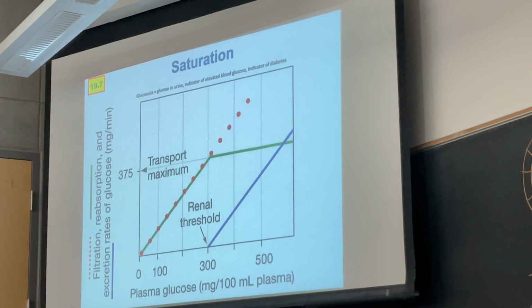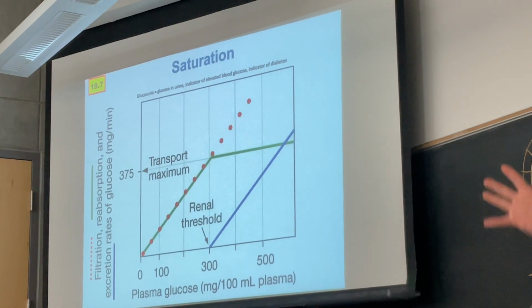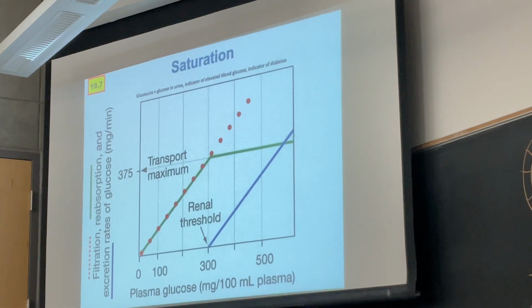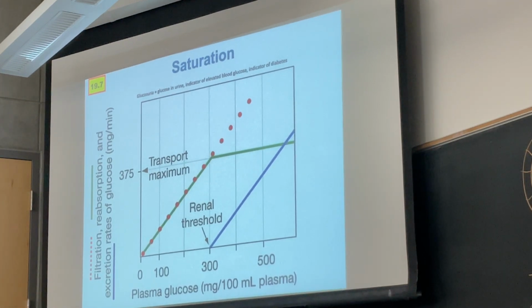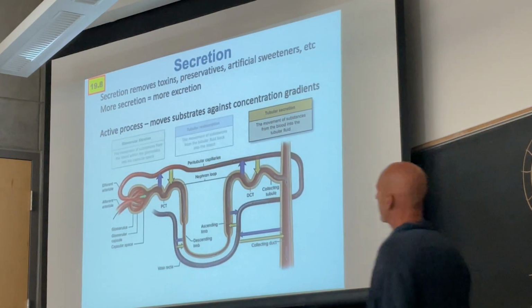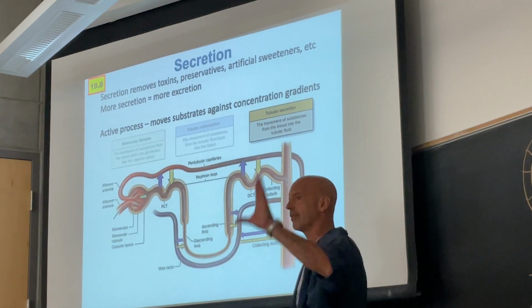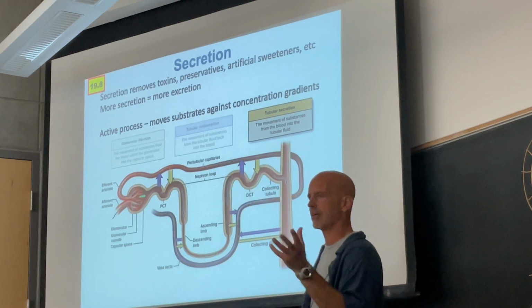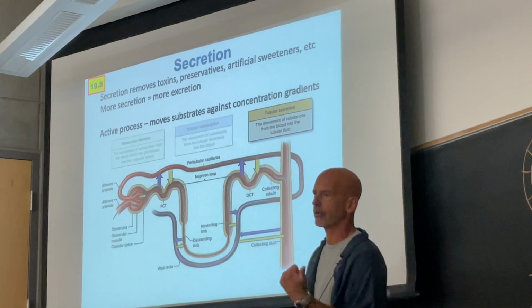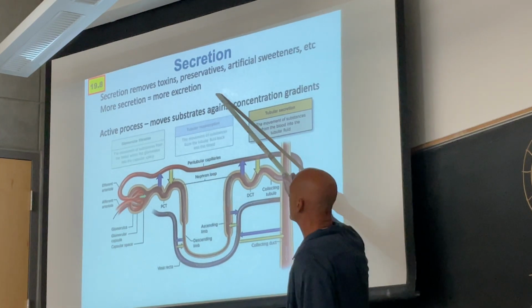All right, so that is reabsorption, with a little special attention to glucose. It's common, something we want to pay attention to. So the last part of it, I'm not going to talk about. You could look at the very complicated pictures of secretion and all the channels, but we're not going to talk about that. We just want to know that secretion is important because you're removing stuff, toxins.